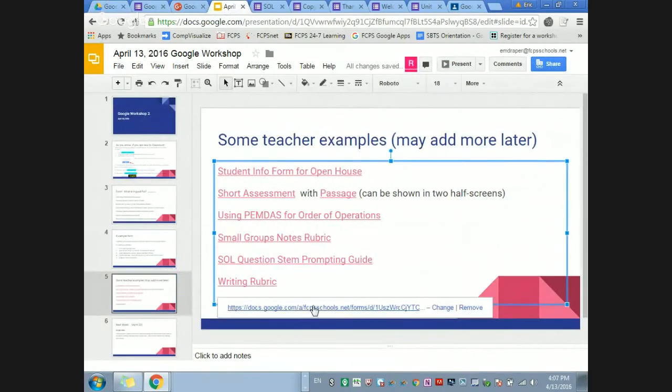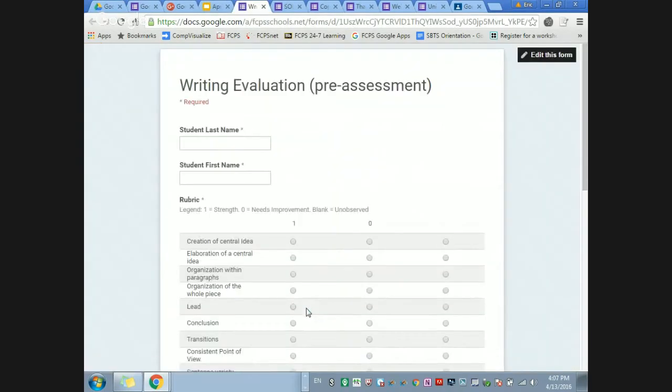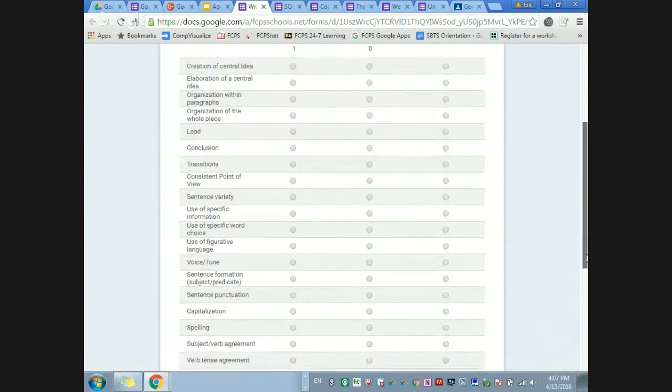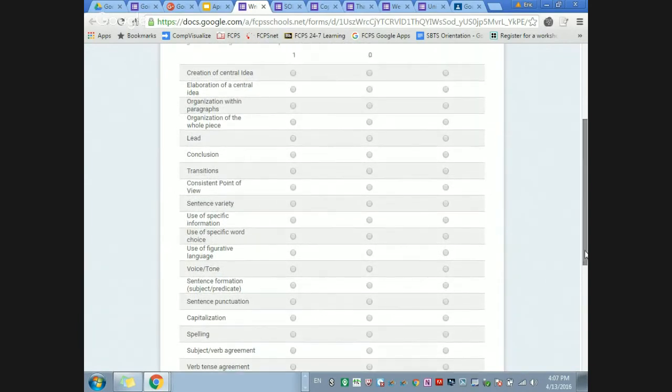Okay, so in middle school, we had a writing rubric which was ridiculously 24 points that we had to evaluate for each piece of writing. So if you made a rubric for yourself, which is really handy because you just go down and check things off. It works really great on the iPad, by the way. Check things off, then it gets sent into a spreadsheet, which you can then access later. You can sort the students who did poorly on leads, for example, or on specific word choice, make groups for those students on punctuation or whatever.